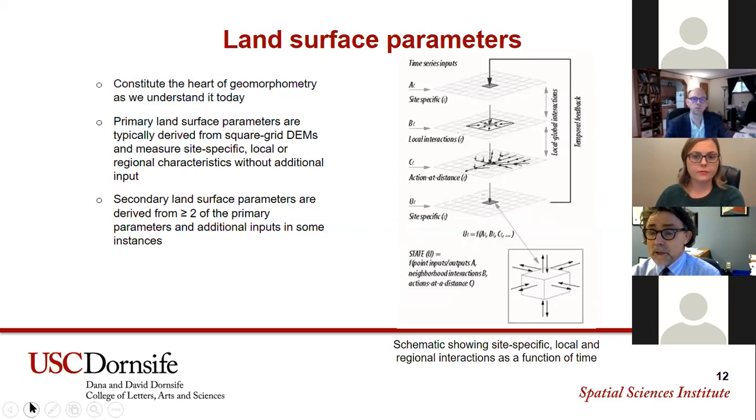And so typically the first decision you have to make with these land surface parameters is first which ones are of interest for the problem or opportunity at hand, and then second, at what sort of scale do we want or need to look at those, or are there multiple geographic extents or scales that we look at them? And let's not forget that just as location is everywhere, so is time. And so we might too think about over what sort of time spans we want to look at these things.